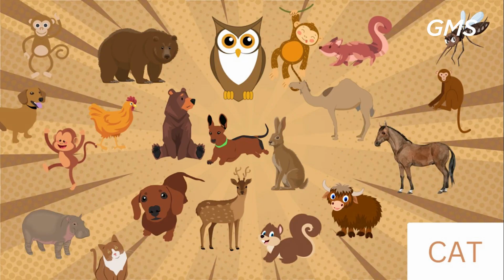We have to find a cat. We're going to find a cat. Can you guys find it? A cat has four legs, right? True. It has four legs. But as far as I know, a cat has a white and black color. I don't know if there is a brown. I think there's a brown cat. Let's try to find it first. Oh, I know. It's below, under the dog. On the left side. Oh, yeah. That's right. Let's check it out.